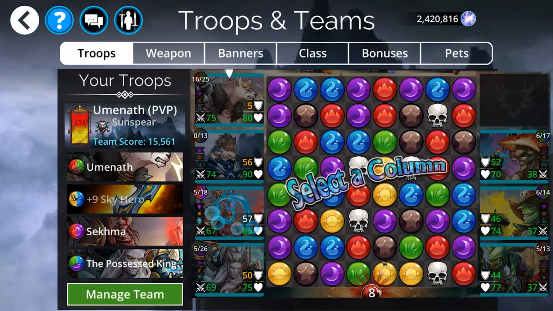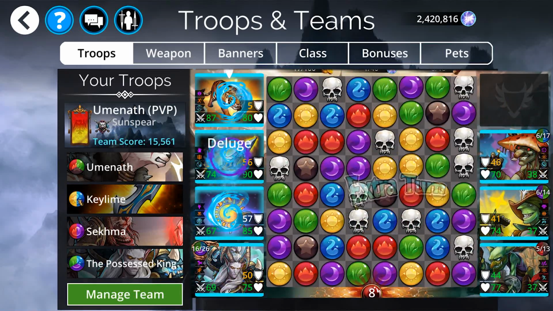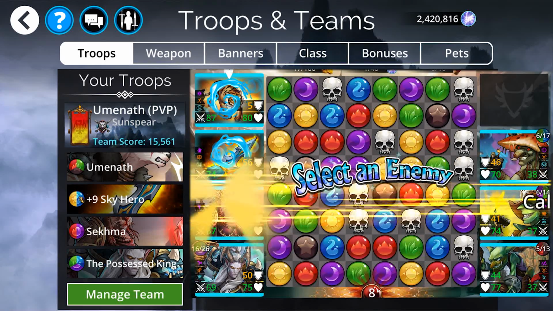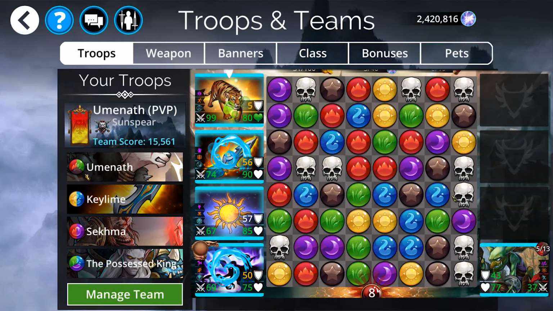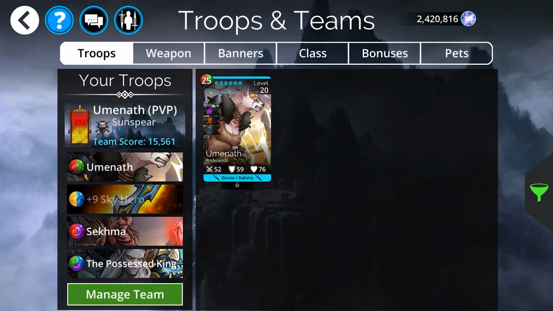Again, you don't have any kind of cleanse, so that's where Umenath is constantly falling short. You can't really run Umenath with any kind of cleanse lineups that I've found to be overly effective. However, this team, super fun to smash on through your enemies. You set it up once and you knock it down with Sekhma, and then things just kind of go bananas from there.